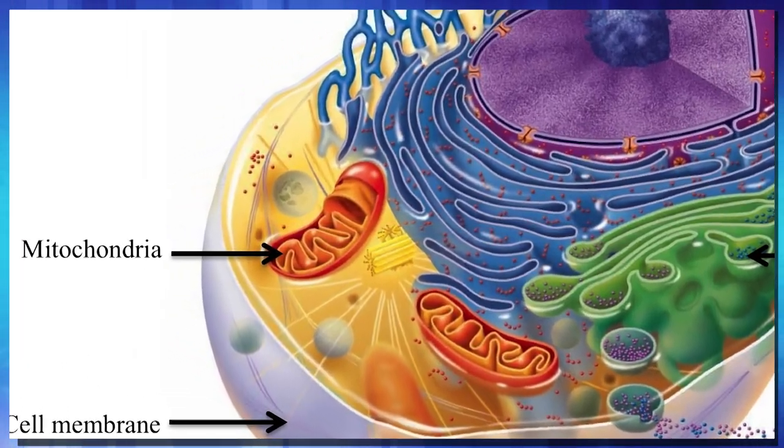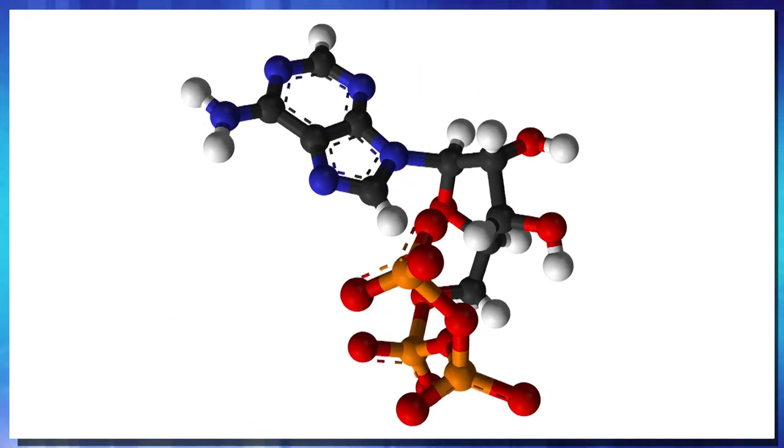Now, anyone who's had basic high school science knows that cells need mitochondria in order to live — they're the powerhouse of the cell, they produce ATP, or adenosine triphosphate. Well, this parasite isn't just missing mitochondria — the ability to produce mitochondria is missing from this parasite's DNA entirely. So how does this parasite produce ATP? How do its cells get energy? There is a theory that maybe it sucks it, as a parasite will, from the host animal. They're going to have to test that theory. But for now, this does show that multicellular organisms can transfer from being aerobic to completely anaerobic — not just anaerobic, but not needing oxygen at all.